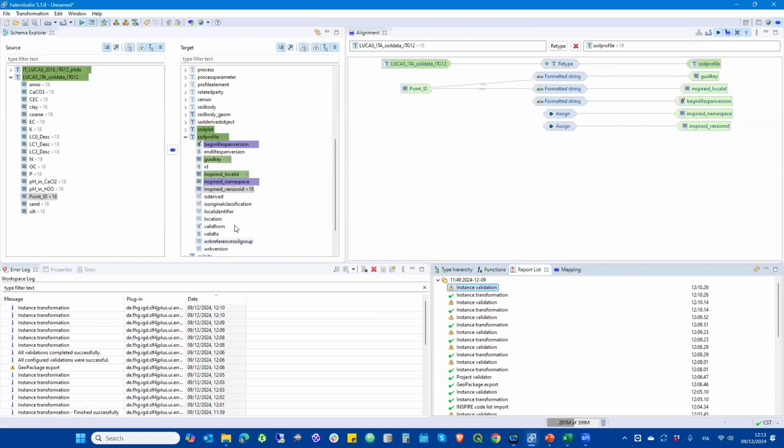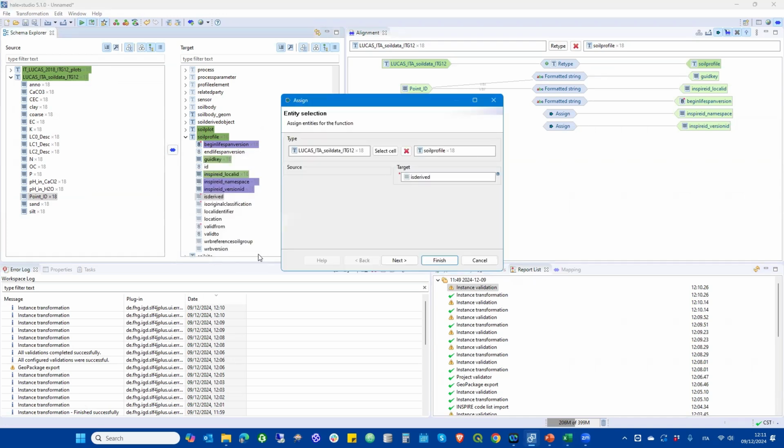So if we go back to Hale, we have assign. Hale already recognizes that it is a Boolean. So it proposes to choose false, but we can select true in case we need, but in this case, it is false.